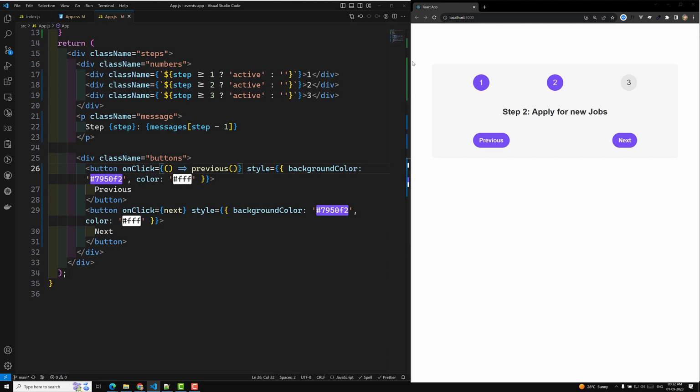Now the same output. Previously you were using it as a reference, and this is one and the same, but now you are using a callback function. Inside the function you are calling this function, so that is not a problem. Now if you click on the previous, this works without any problem. So this is the concept which you need to remember.